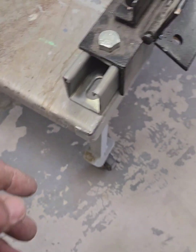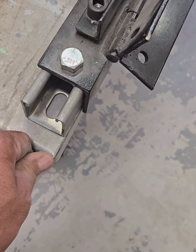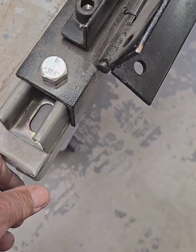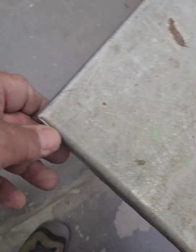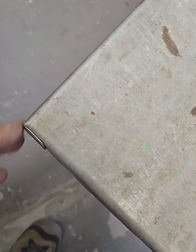Okay, so I'm gonna, like we did before, just run some tape on there. I can actually put some of that solder in there, fill it up, or some JB Weld or something if I really wanted to clean it up. But I'm okay with that.